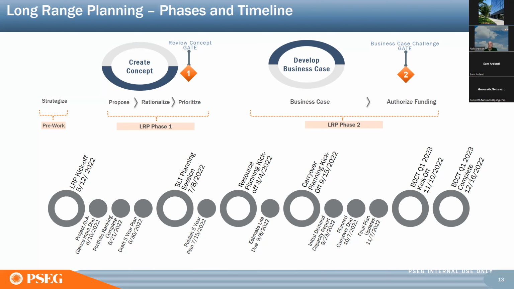Hey, Rich? Yep. Do you see our business partners falling in love with this concept or no? Oh, absolutely. Because again, we're saying, here's what we heard from you, right? Here's something you may not be aware of, right? They don't always have the best visibility into life cycle planning, and I'm trying to drive that, right? Because again, that does consume a lot of people's time on this call and their staff.